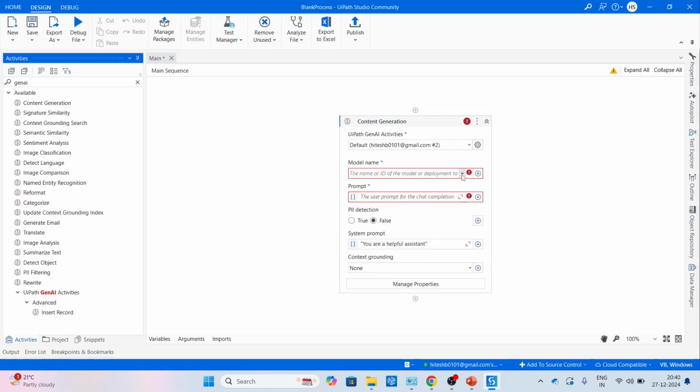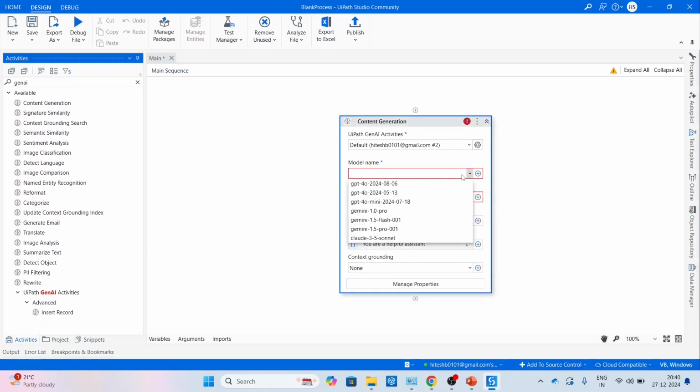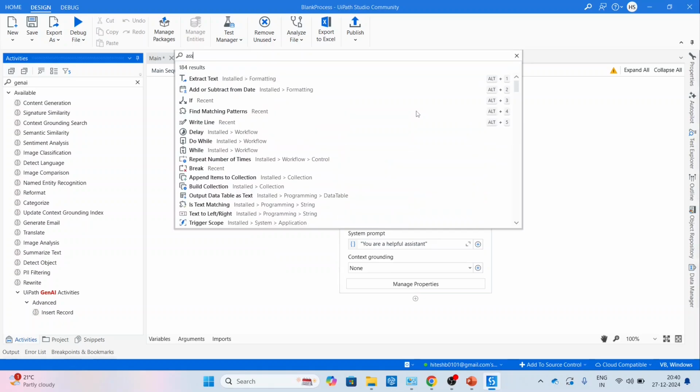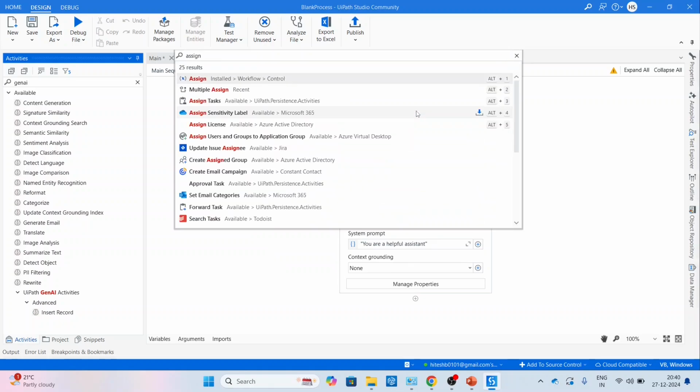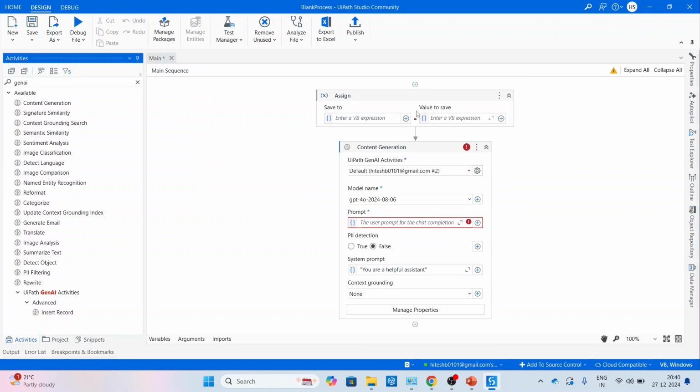We have to identify which Gen AI model we want to use, so I will go with this. For the prompt, let's create a variable, my prompt, a simple variable I am creating.